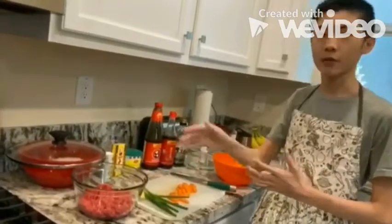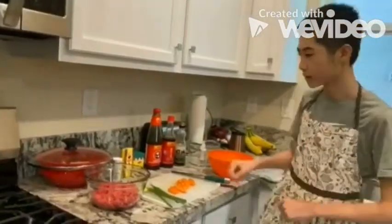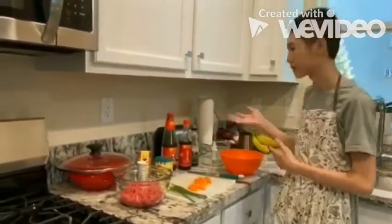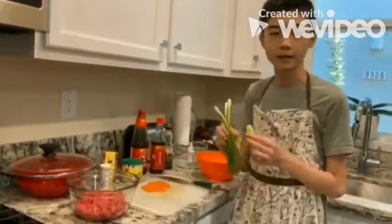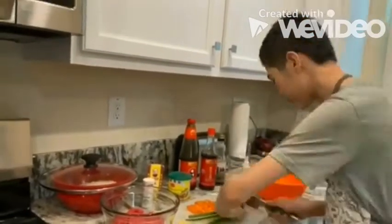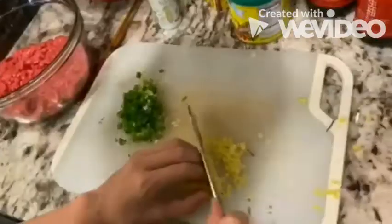First, start with materials. We have some meat. It can be any meat you want, and spring onion and carrots and other stuff using for flavor. Now we cut the spring onions into very small pieces and put them into the meat, and also the ginger.